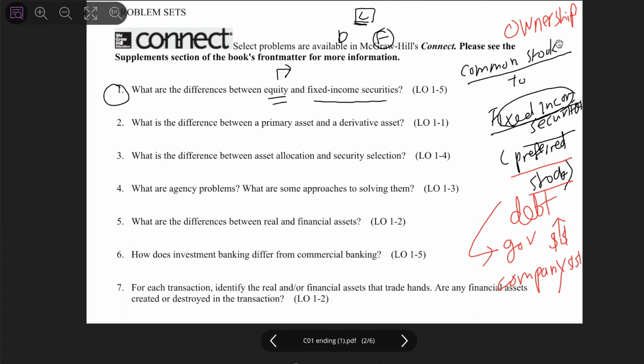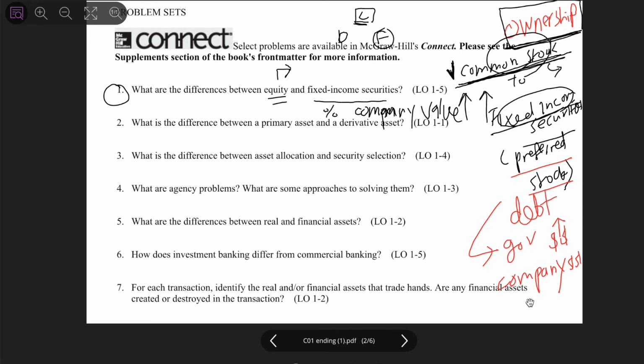What about the common stock? If you purchase this, will anyone from the company repay you in the future? No, this is only the ownership of the company. So you're not owing something, and no one is owing to you. This is only part of the ownership. So if you're purchasing a common stock, you are purchasing partial ownership of the company. If the value of the company goes up, your stock price will go up, and when to sell is your decision. The fixed income security has a maturity, and it has the promised yielding rate. So these are very different, right? Don't be confused by the names of common stock and preferred stock. They are totally different, okay? And let's move on to number 7.